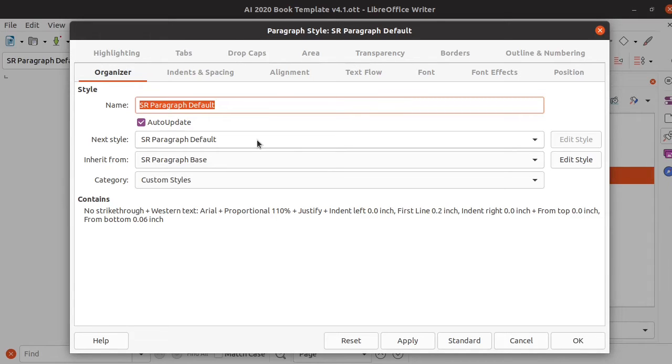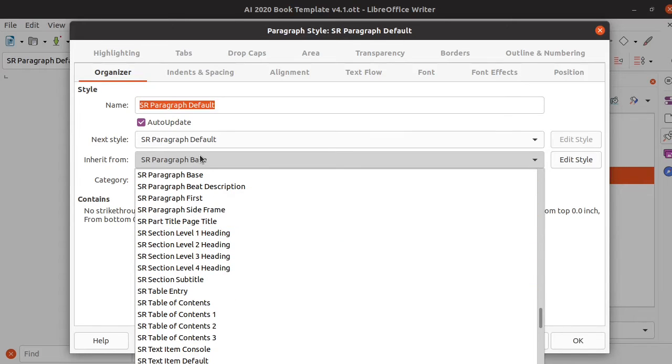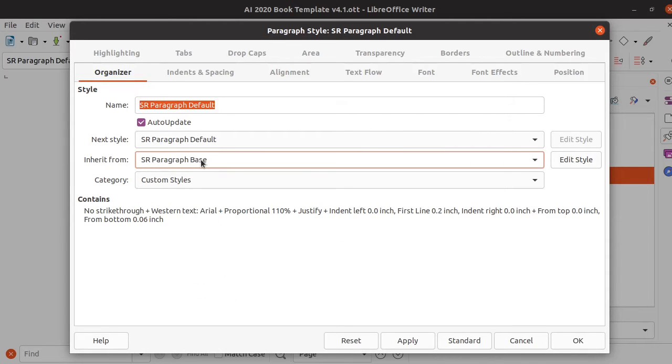Now, where does SR paragraph default inherit from? Here, SR paragraph base. It could inherit from any of this, but that's what we're building up. We're not building away. Again, custom styles. Now, what made SR paragraph default different from paragraph base? Well, actually nothing.